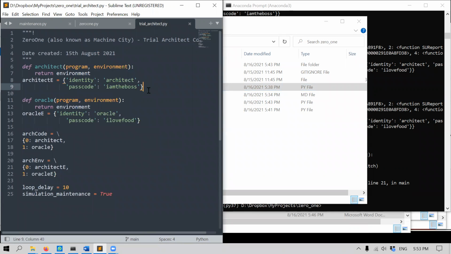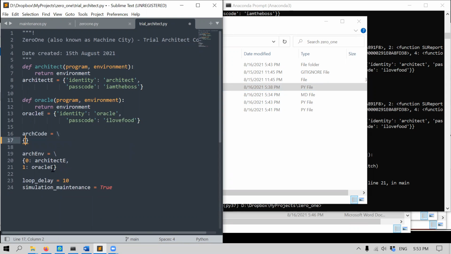Essentially, I will write programs. Each program takes a function, and the program will take a function and return the environment. This environment, the so-called parameters, I have to give in a dictionary. So basically, the simulator will read these two, the Arch code and Arch environment, to check which new code has been added. So let's say I erase this totally. So there is no new code at the moment.